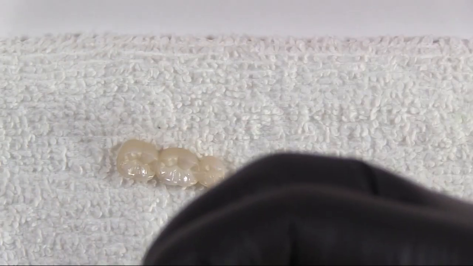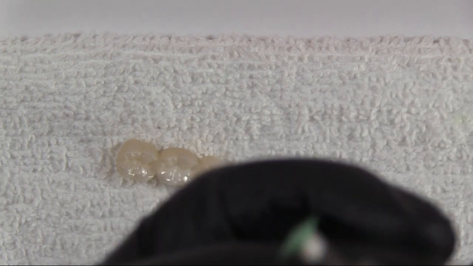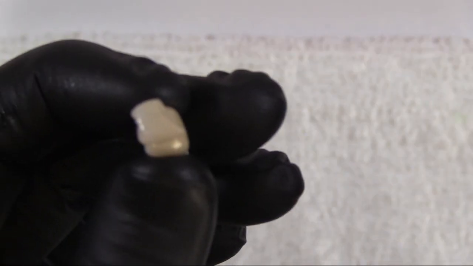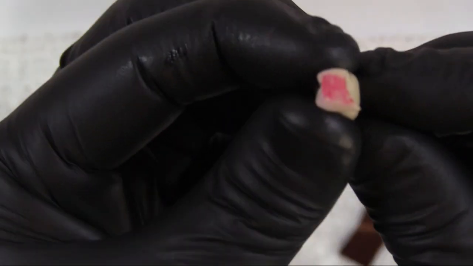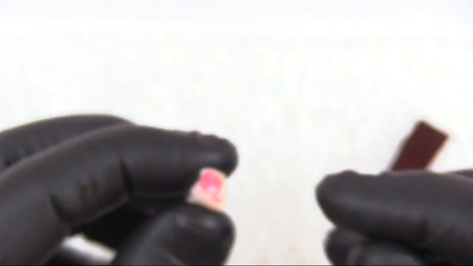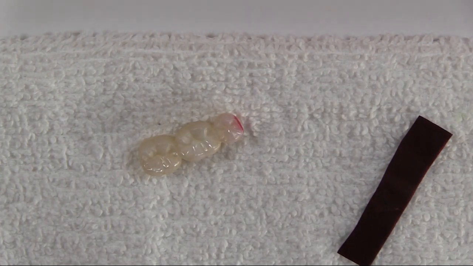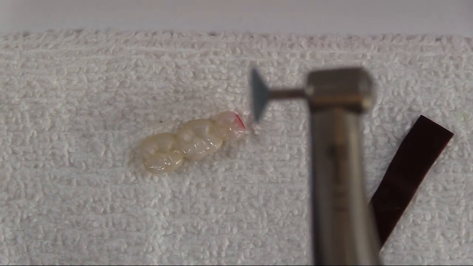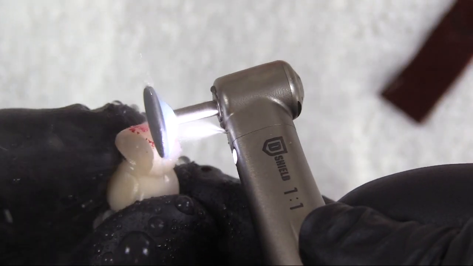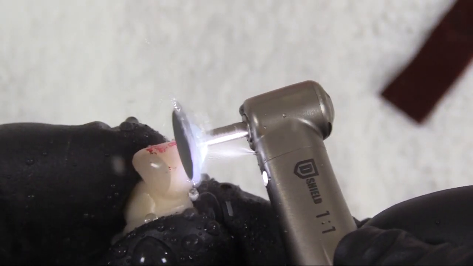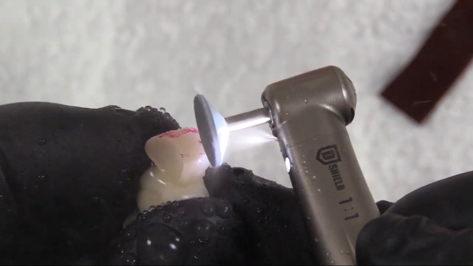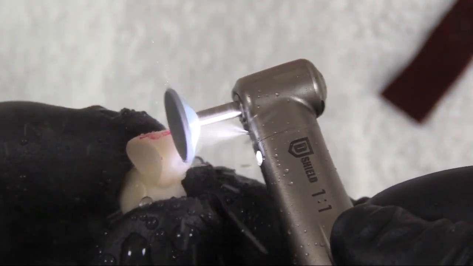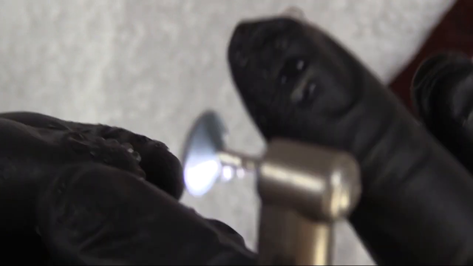Once that's done, you can increase the polish and remove any roughness with the subsequent steps of the green polisher and then the orange polisher. If we had a very heavy contact interproximally, we would start with the blue rubber diamond impregnated polisher. As you see, the water is cooling the zirconia as well as the burr as we are adjusting the interproximal contact.